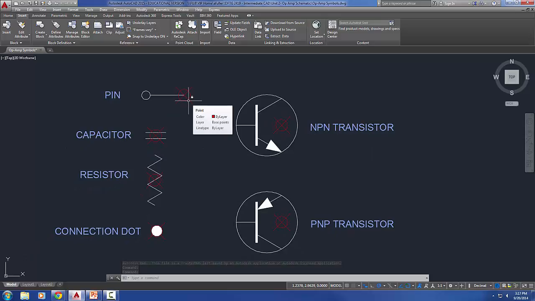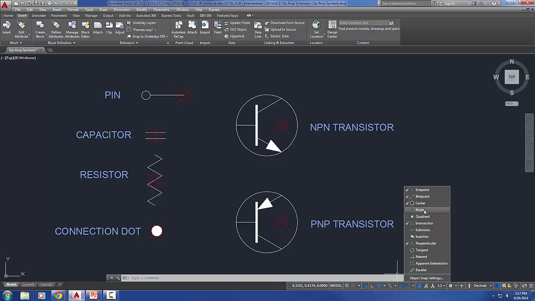Notice that these red little points here are on a locked layer, so they'll tell me I can snap to them for the base point, but they won't accidentally be a part of my selection. You also want to make sure that you're not selecting the blue text. That's just giving you the name of the block when you're ready to make the block. I'm going to come to my OSNAPs and make sure that my node OSNAP is checked, because that's what these little guys are. This will allow me to snap to these little points.